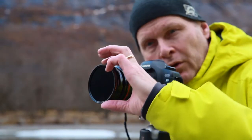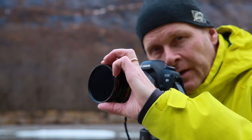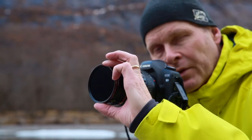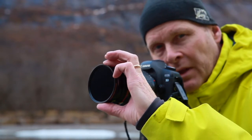I rotate the polarizing filter to get full effect of the filter. Then I get better contrast, better color. And I can also remove reflexes in water and on other shiny surfaces.